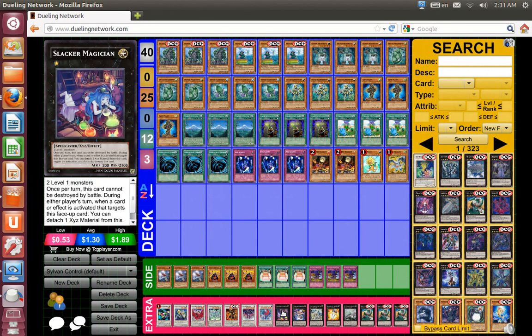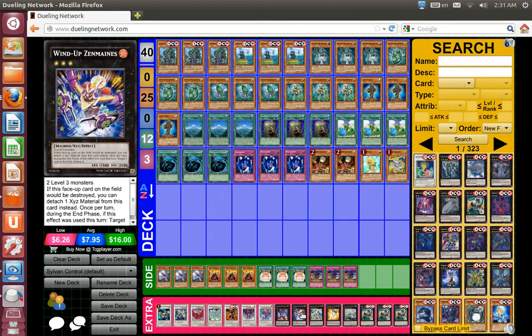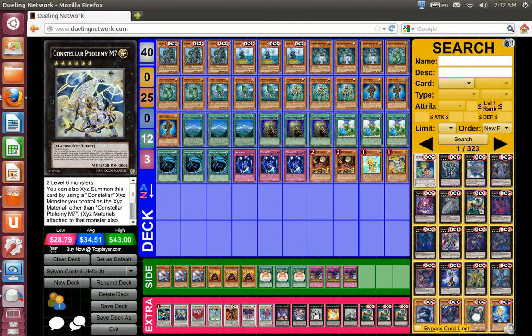Slacker, just because I like the card and it comes in handy. I can't just always expect red screen will protect me, will always be there when I need it, so sometimes I just gotta go into a Slacker Magician for defense. Wind Up Zenmaines helps me get rid of what I need to get rid of on the field, mainly back row, and obviously it can stall long enough for me to draw into what I need.